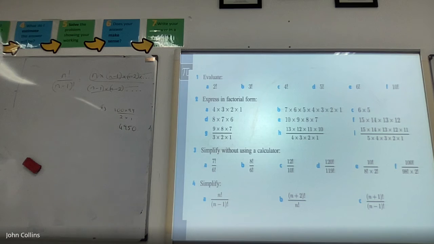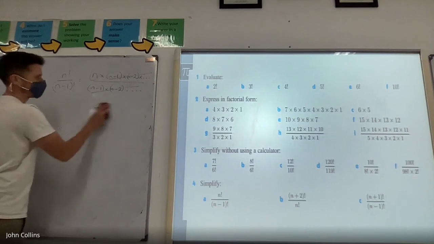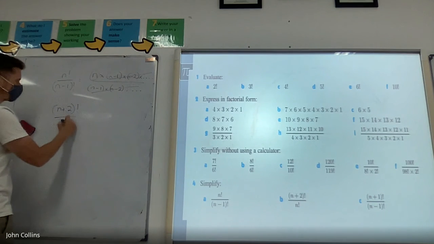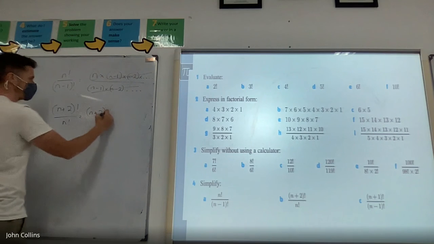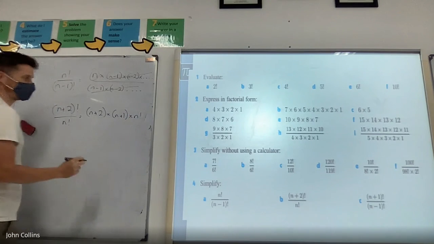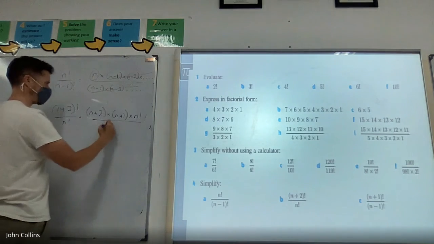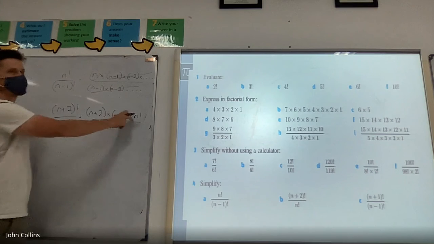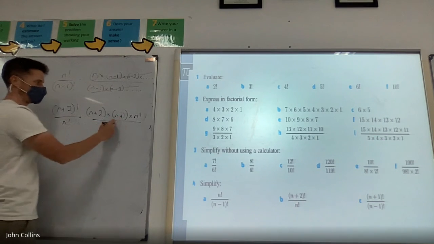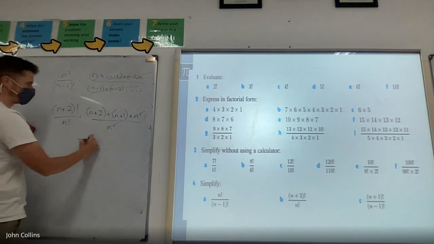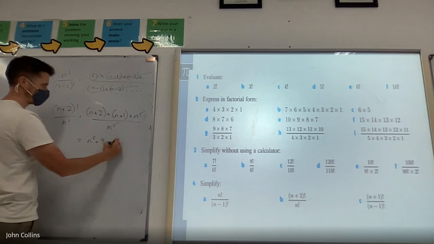Okay, so let's get to the answers due to time constraints. We'll move on. So the next one would be n plus 2 factorial divided by n factorial. n plus 2 factorial is this, multiplied by n. Here's an interesting way of rewriting what I wrote up here. See what I did? Instead of writing the dots, I just know from then on it is n factorial, and n factorial will cancel out with n factorial. I didn't have to write all that out. You can if you want, but I didn't have to. This multiplied out gives n squared plus 3n plus 2.